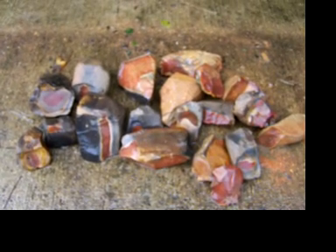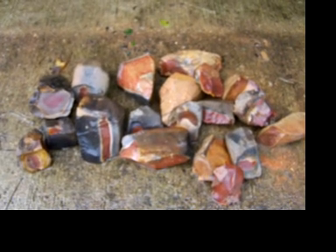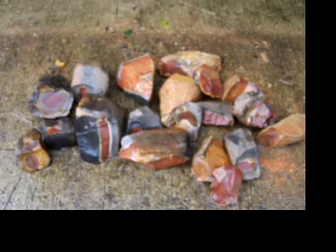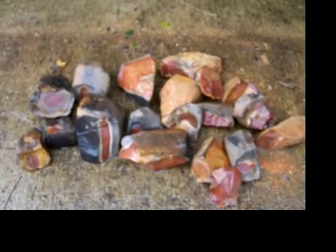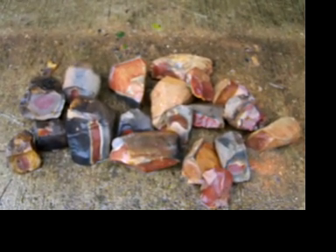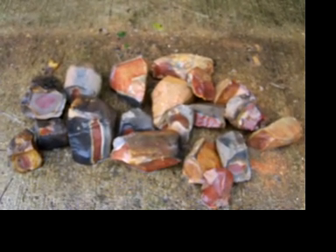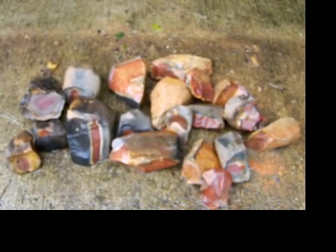It does have some cracks in it — that's just the type of flint it is. You've got to work around the cracks. Instead of me spalling out every single one, I'm just going to show you the pieces and you can make your judgment on where you can work around those cracks. You will run into some cracks, and I think that goes with most horse creek — it can be kind of cracky — but there are still some good pieces. Just wanted to warn you and let you make a judgment on that.